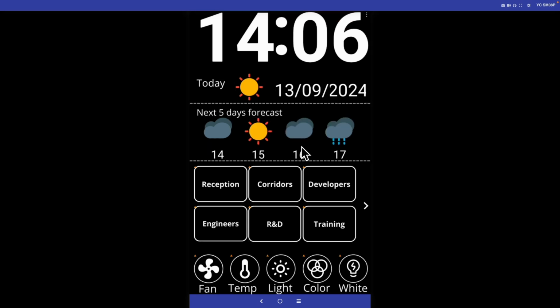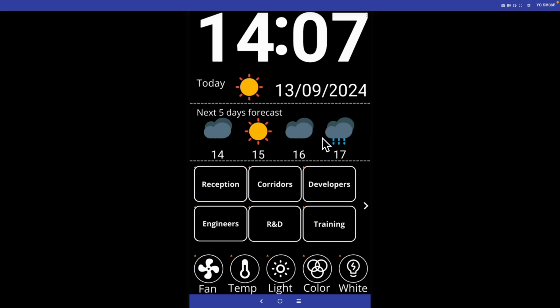We execute and we already have the weather predictions for La Coruña for the next few days. Tomorrow looks like it's going to be very cloudy. It looks like the next day is going to be sunny, very cloudy, and very cloudy with rain. That's our prediction. So, we already have the time, the date, the days of the weather predictions for the next 4 days, and also the prediction, so that it is very visual to know what the weather is going to be like in the next few days. We are now missing the weather forecast for today, and this requires a new API call that we will see below.